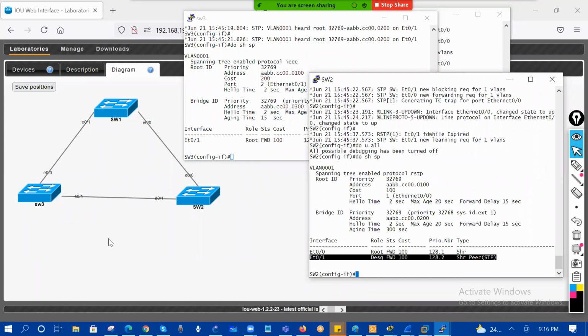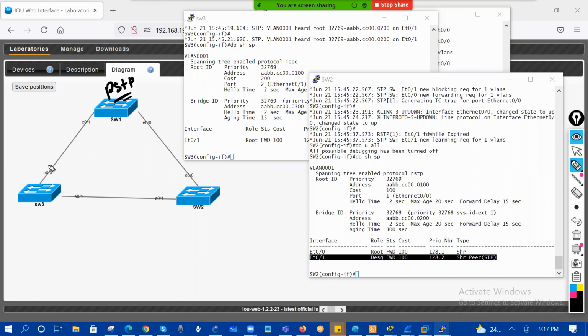Clear? Okay. So once the interface E0/0 on switch 3 comes up, then switch 1 will also move to PVST, right? Switch 1 is running with the RSTP protocol because this interface E0/0 on switch 3 is in shutdown, right? Yes, this one, E0/0.